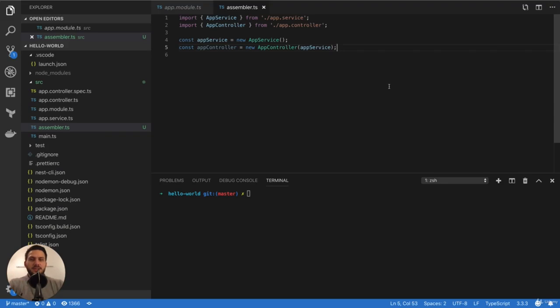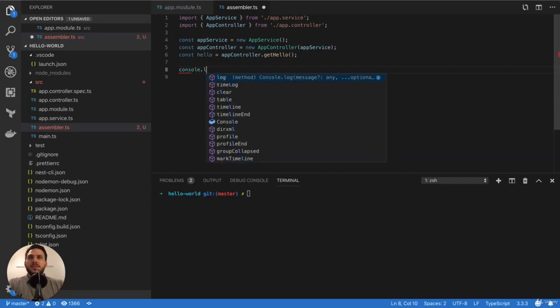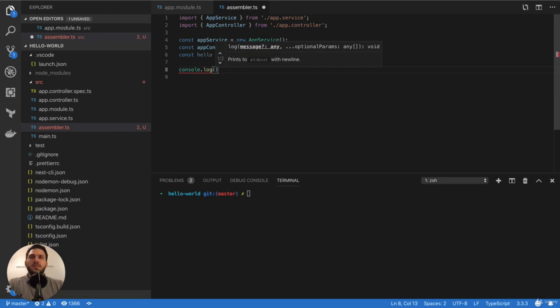Yeah, here we are. So let's call also the getHello method. Let's create const hello, and let's call appController getHello method. We can also log our output to standard output, so let's run console.log hello.